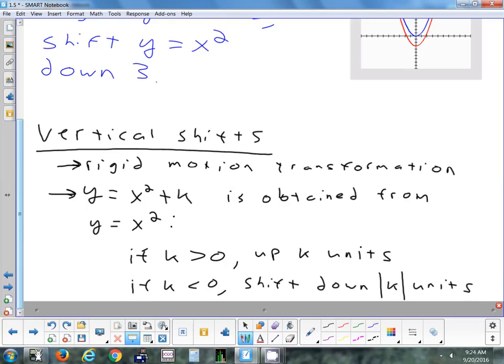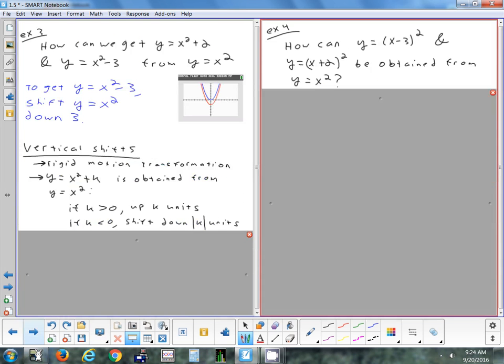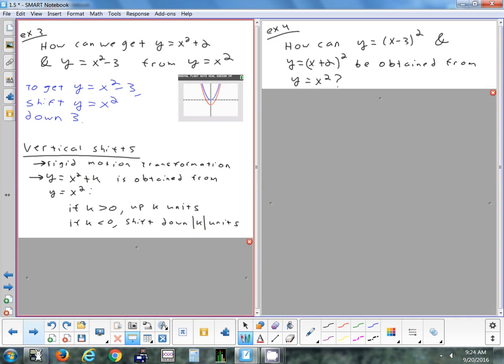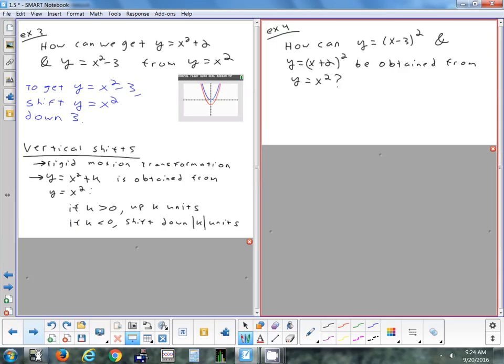All right, so if we can shift a parabola vertically, up and down, what other direction do you think I can shift it? Yep, we can shift horizontally. And that's what our next example looks like. Now, this time you're going to add or subtract something to x, but you're doing it inside the function, inside the parentheses. Does anybody have a guess which way x minus 3 in parentheses squared is going to shift? Yeah? To the left.